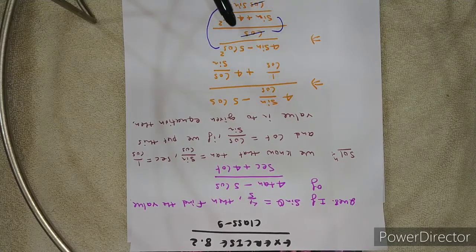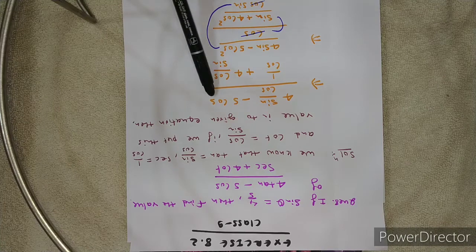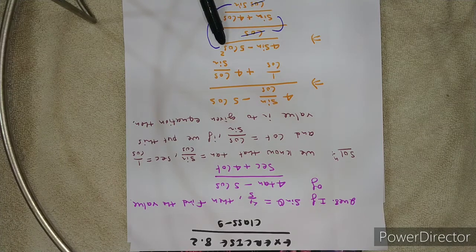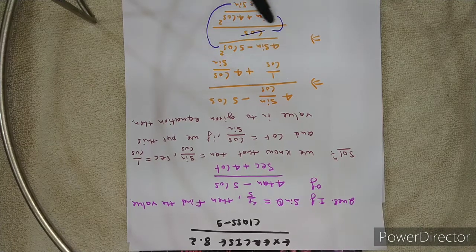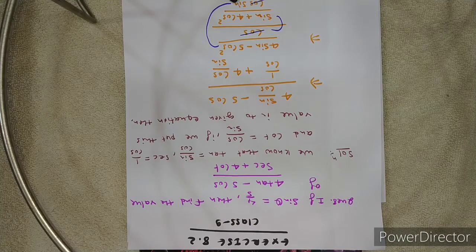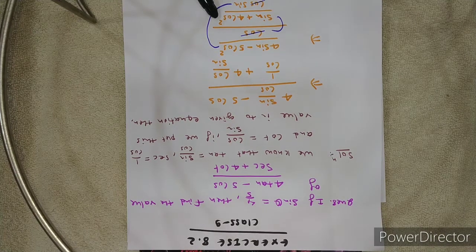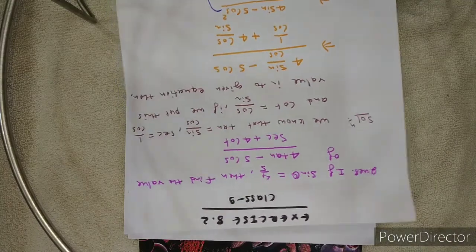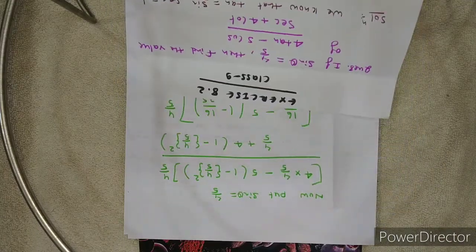Look at this part only. In the denominator there will be cos only, and the numerator will be 4 sine minus 5, as there is no denominator means 1, so this will be minus 5 cos square. Okay, and this upon sine is there. Look at this part now. LCM would be cos into sine, and this part sine plus 4 cos square. Try to solve this on your own, if you want to be very clear about this.